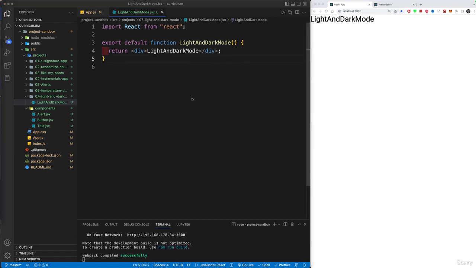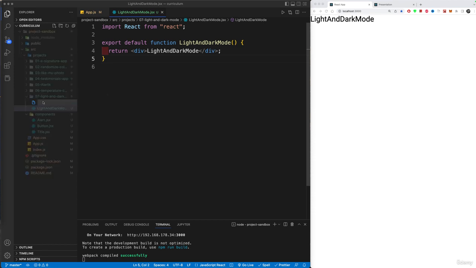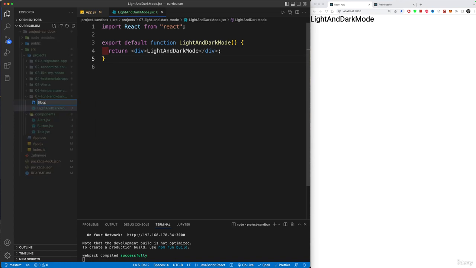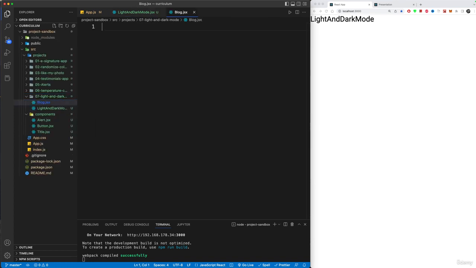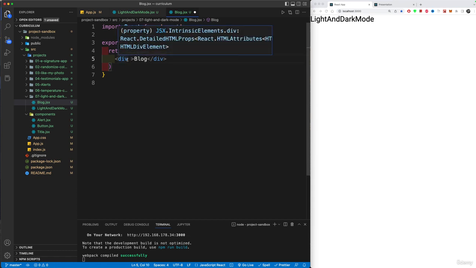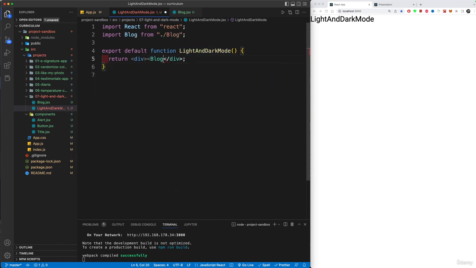Okay, I'm going to start very simply. First of all, let's create another file here. There's going to be another component. Let's say we're going to create here a blog. Just imagine that you have a blog and you wish to import that blog within here. Okay, so JSX, RFC, and we're going to return here a blog component, and the blog component will return a div with a class of container, and also import the blog component here. So I'm going to delete this and import the blog and close it up.